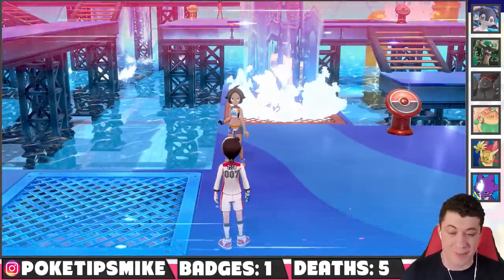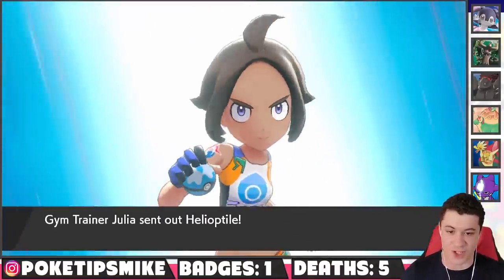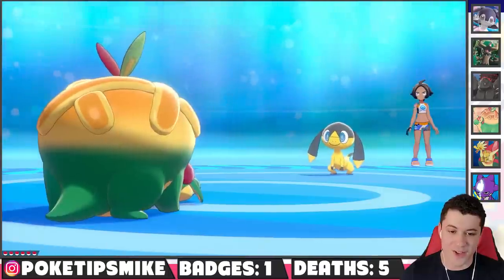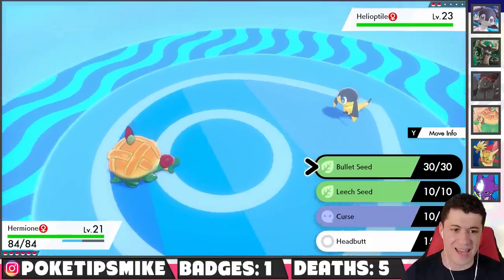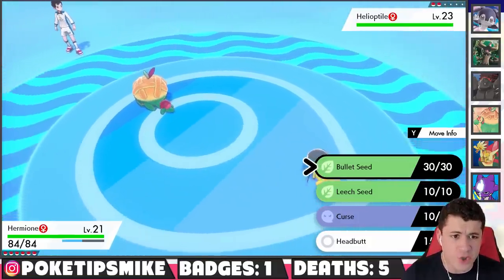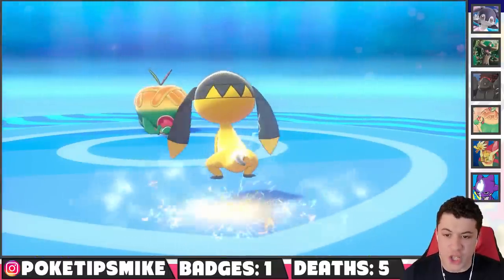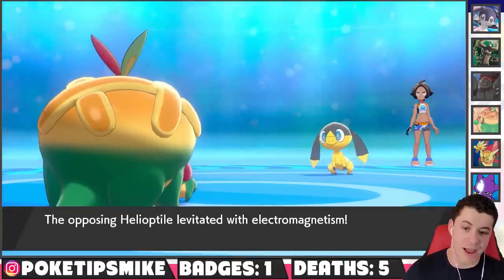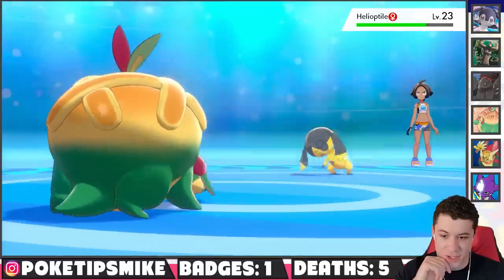Welcome to Hulbury Stadium. Why, thank you so much. Let's go ahead and hope this is an easy gym for us. Gym Trainer Julia with one of the most adorable Pokemon of all time. I love this little thing. And wow, the Gym Trainers are level 23? I thought Nessa was going to be at 23. Just the regular Gym Trainers are at 23. Alright, well I'm very glad that I did some training going into this gym. I should have done a little bit more.